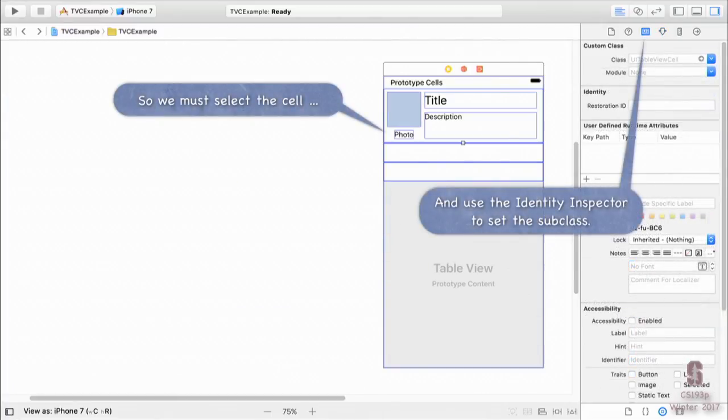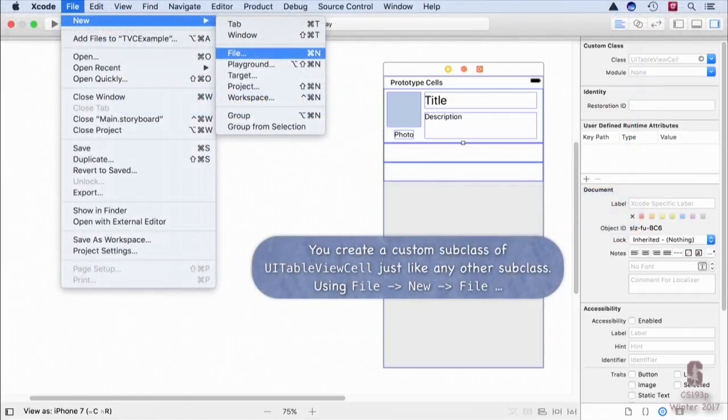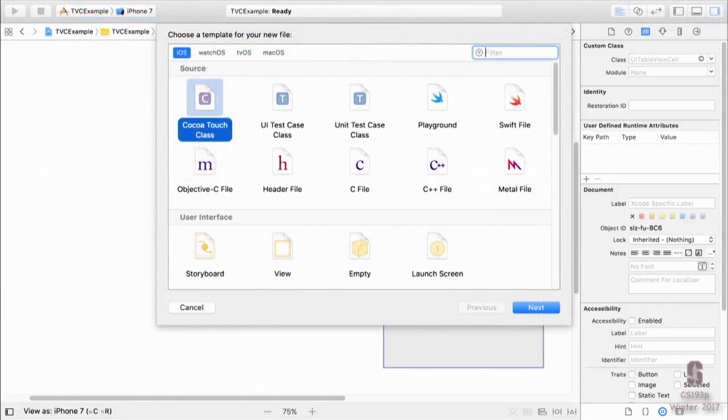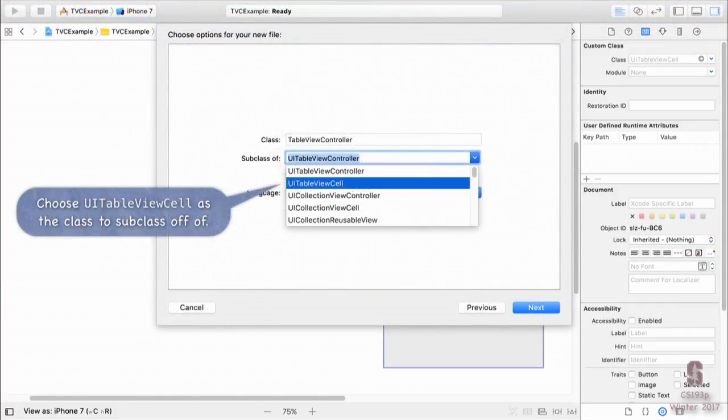So one thing, if you're going to have outlets, you know you're going to need to have a subclass, right? Just like if you have a controller, you can't use a generic UI view controller. You can't put any outlets in that. You have the subclasses so you can wire your outlets up. Same thing here. You're going to have to make a custom subclass, a UITableView cell. You do that with new file. It is still a CocoaTouch class, but here you're going to choose UITableView cell as the superclass, not UITableView controller, UITableView cell. And again, UITableView cell is a subclass of UIView also, by the way.